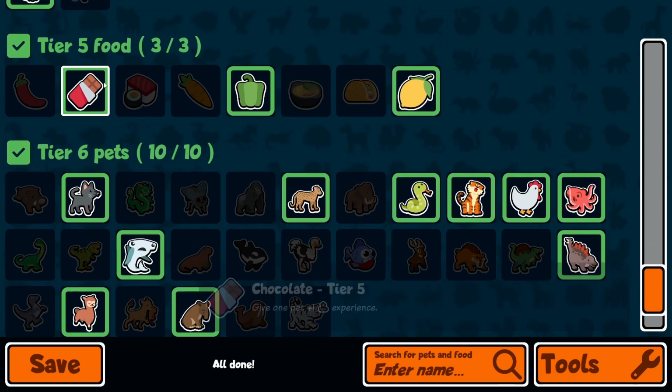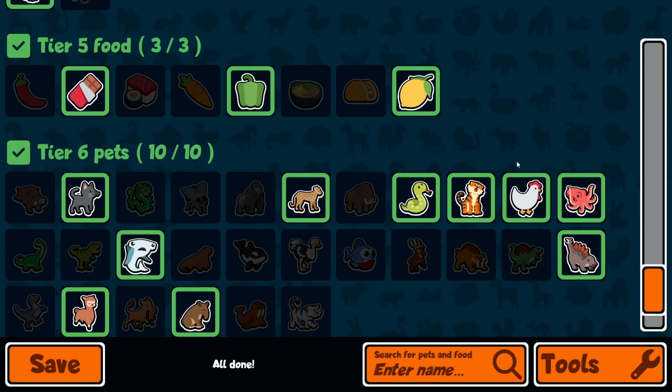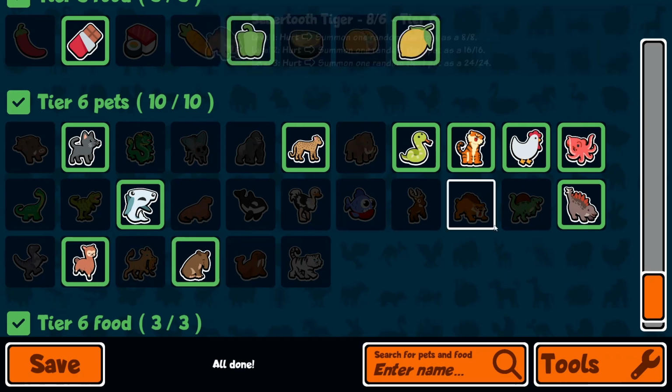And then tier 5 food, I would recommend putting chocolate in. That's obvious to try to get those tier 3s. And then once we get to the tier 6, these are kind of the most important ones. That's using this alpaca and trying to get him to level 2. Once you get him to level 2, you can just put whatever down, get 2 of them, and then you get a level 3.